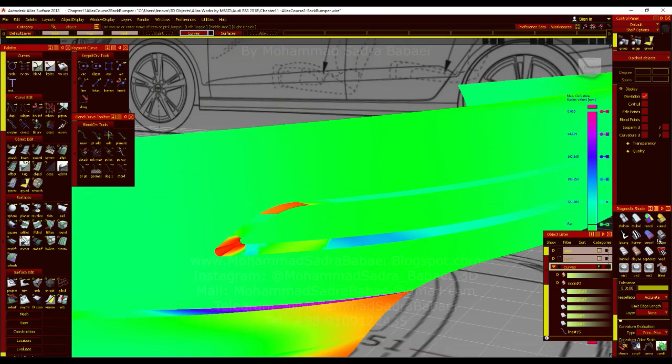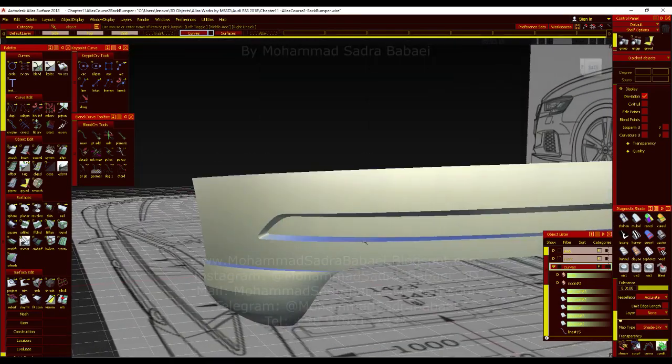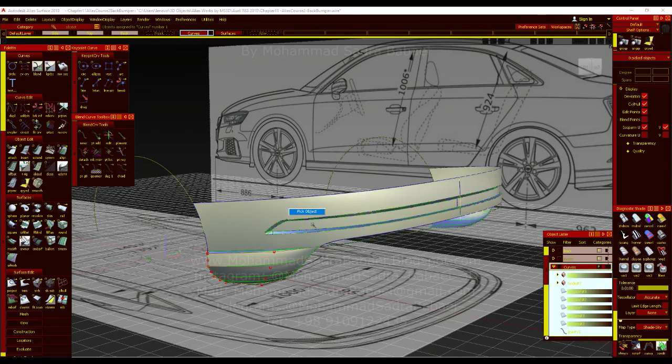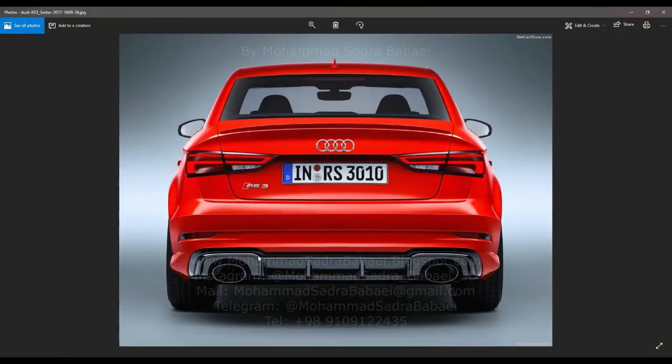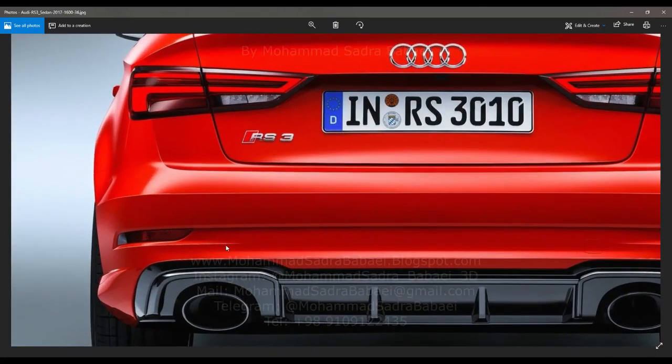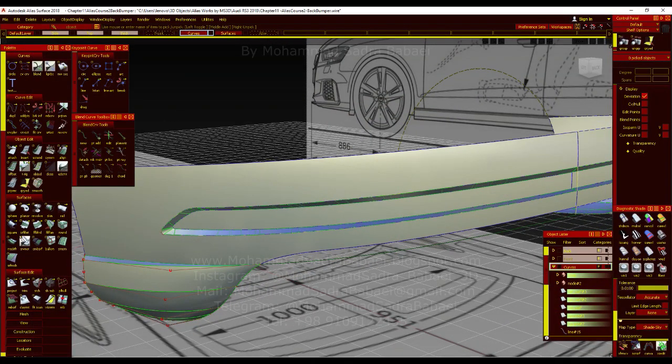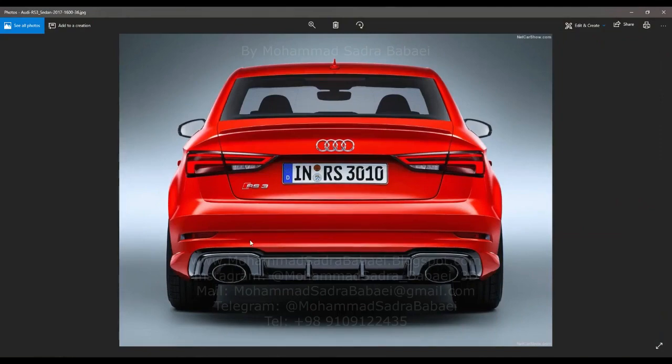So as you see, our curvature has some problem here. It's not important also because we're gonna go much faster. You can work on it if you want. Now let's go to our new section. Okay, now let's move to the next chapter.